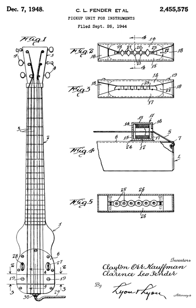His log guitar, so called because it consisted of a simple 4x4 wood post with a neck attached to it and homemade pickups and hardware, with two detachable Swedish hollow body halves attached to the sides for appearance only, was patented and is often considered to be the first of its kind, although it shares nothing in design or hardware with the solid body Les Paul model sold by Gibson.